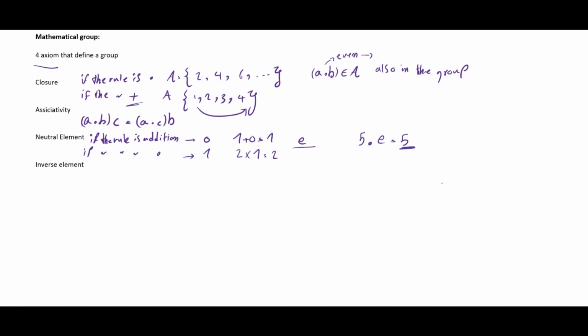But if I have a set that is, let's say, 1, 2, 3, is that a group or not? These are important. You will be using these rules, so I do not mention them right now, but these are important. Is that a group or not? If the rule is multiplication, yes, the criterion of neutral element is already fulfilled. But if the rule was addition, I do not have 0 here. So set A in this case is not a group if the rule was addition.